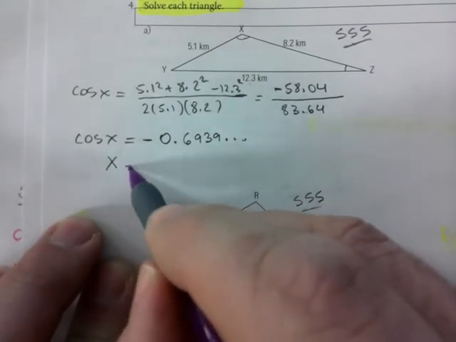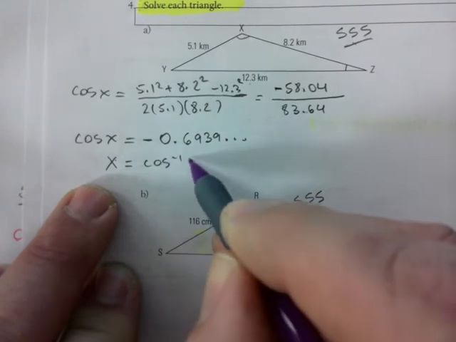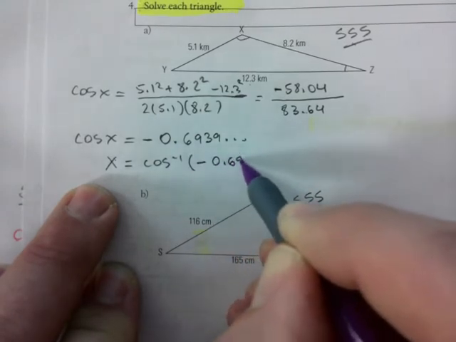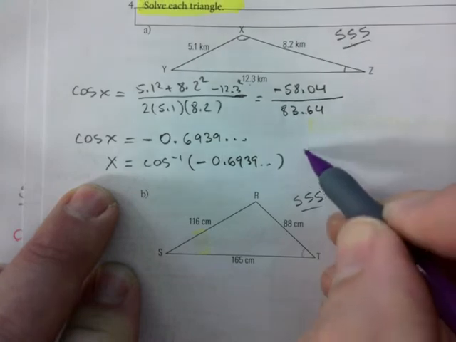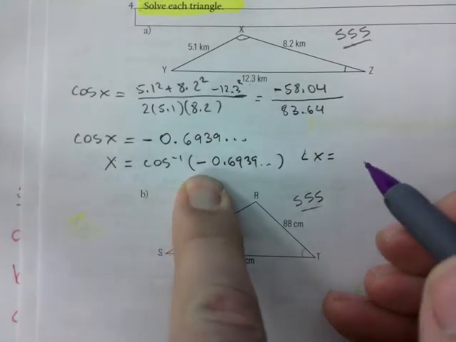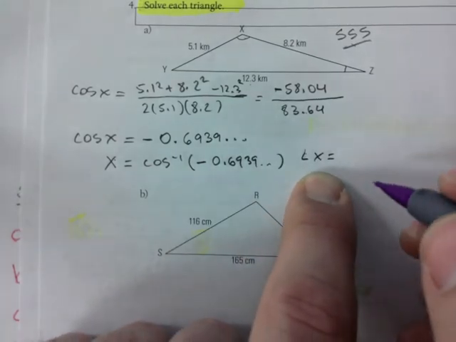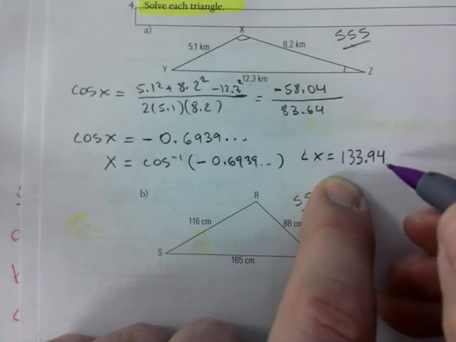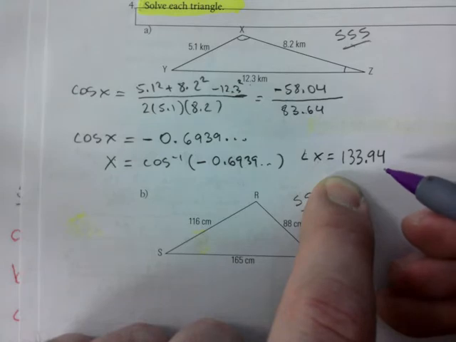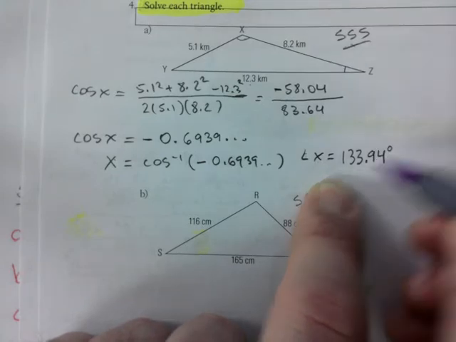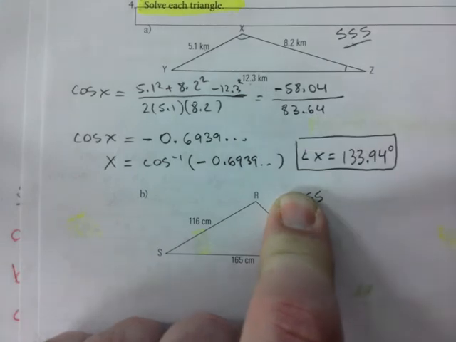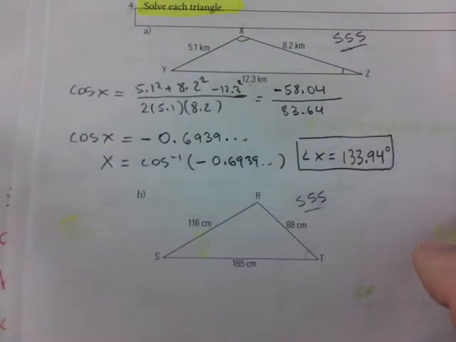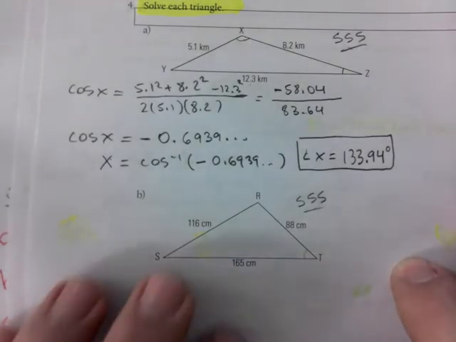Then the last step is to say angle x is cosine inverse of negative 0.6939... Angle x, I know it's going to be bigger than 90, right? Okay. And that is 133.94. Sometimes it's slightly bigger than 90. Sometimes it's just like 90.34. It's still obtuse. Okay? So there we go. That's what you should be getting if you used all decimals. If you didn't get the exact same one, you're on the right track. I wouldn't worry too much about it, but you wouldn't be getting full marks.